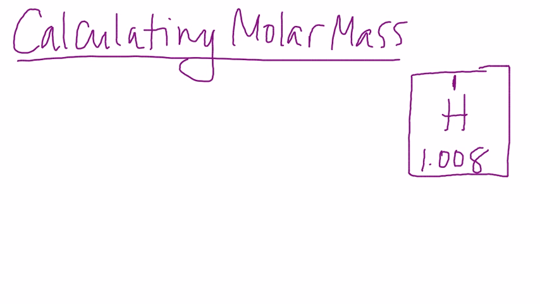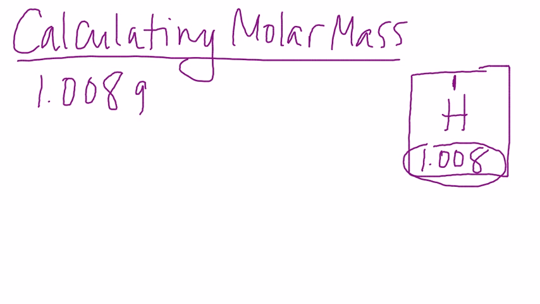Every now and then you may get substances that have molar masses that round to 0.0 or 0.00. But take a look around, take a look at the elements around it on the periodic table. The molar mass is the number that is usually a decimal. And in this case, for hydrogen, it's 1.008. So what that means is, for the element hydrogen, its molar mass is 1.008 grams per 1 mole.